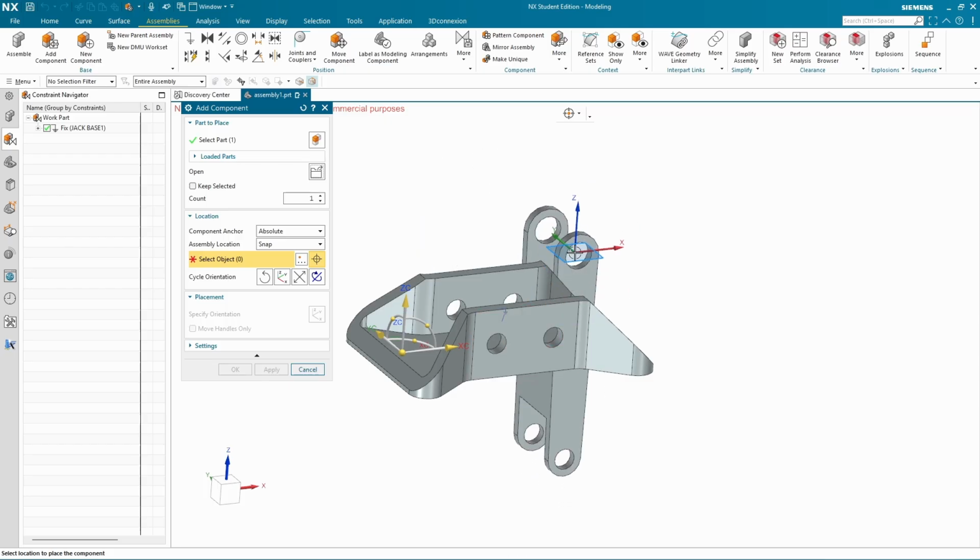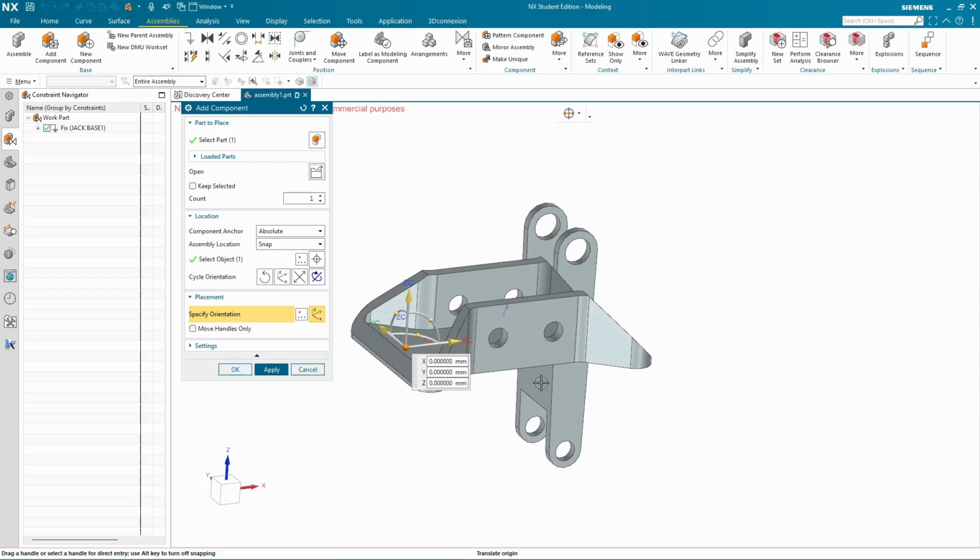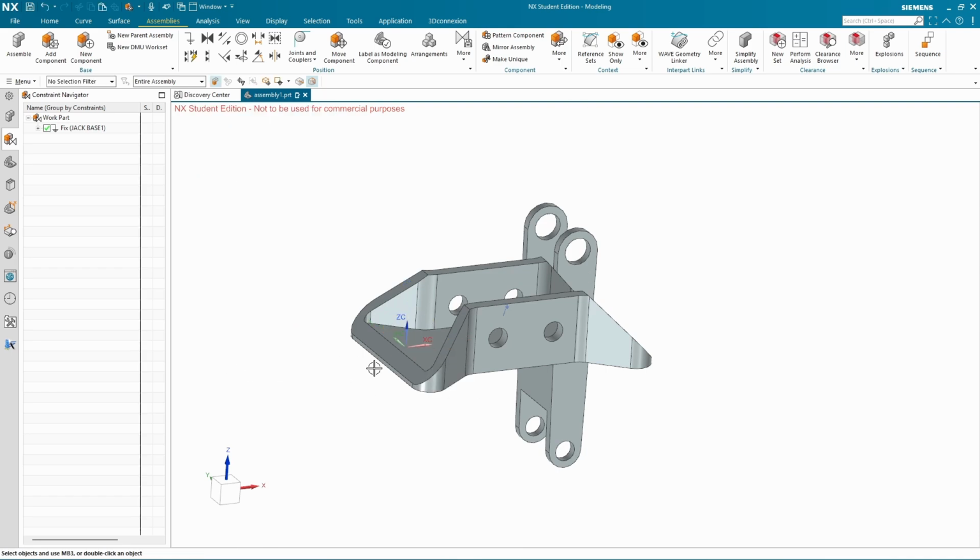So we want to just get it in the general location. All right, and let's take a look. We want this on the outside. Or no, actually, the picture shows this on the inside. So we're going to have this on the inside, and this is M12, and this should be like a 16. So we want this on the bottom. So click OK. This is about the correct location.